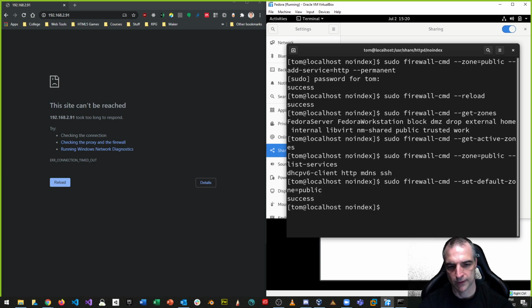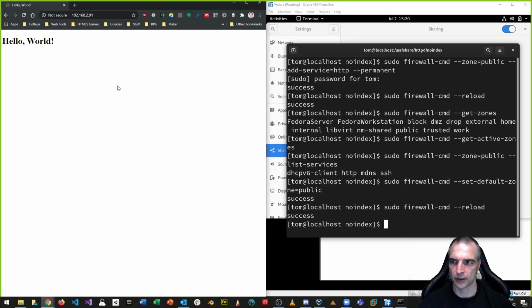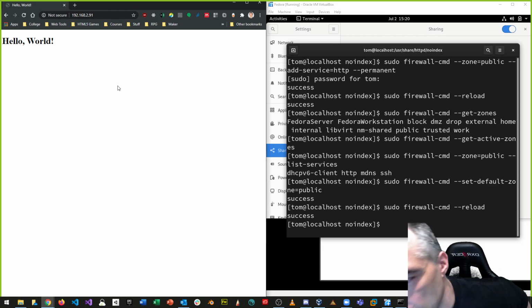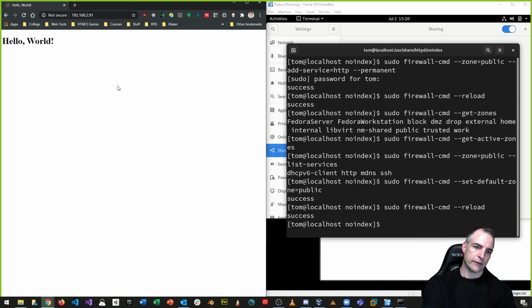And then success. We have to reload, because once we've made these changes, one thing we definitely need to do is reload again, because every time we make changes, we want to reload. Okay, so now we know that the default zone is public. Okay, so that should do everything.